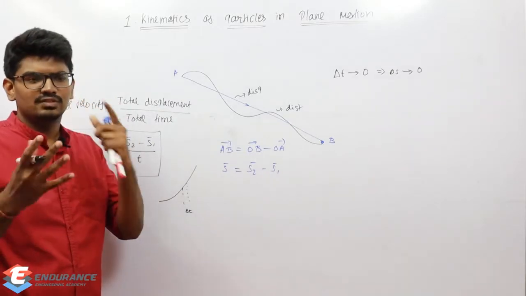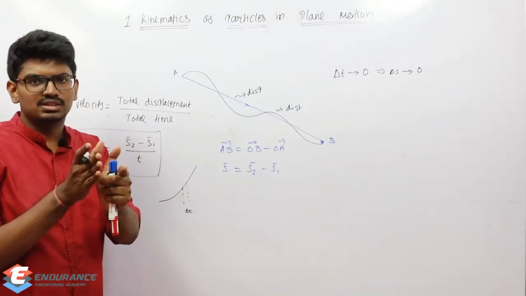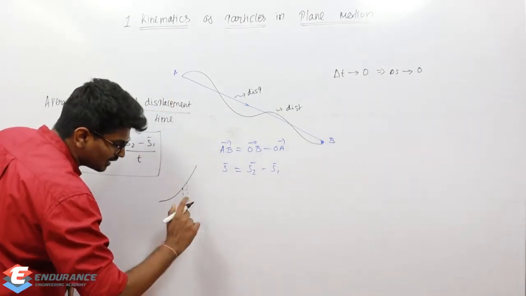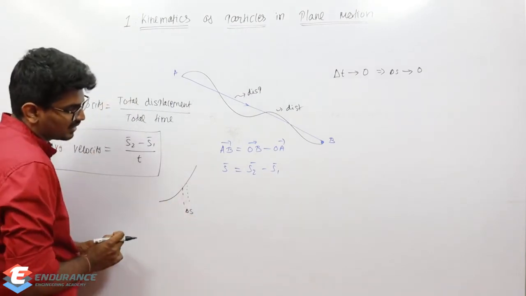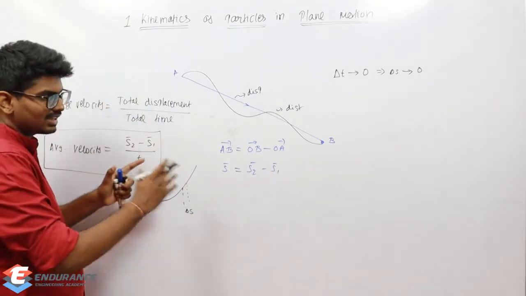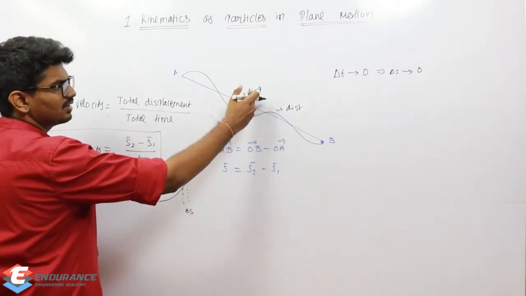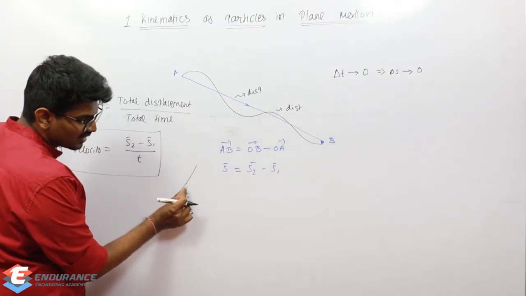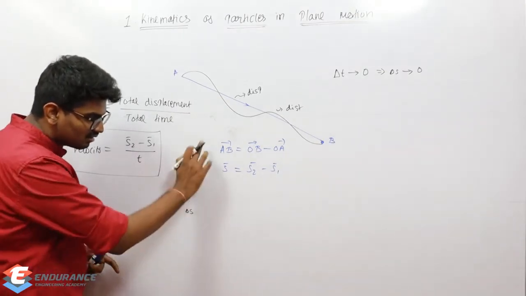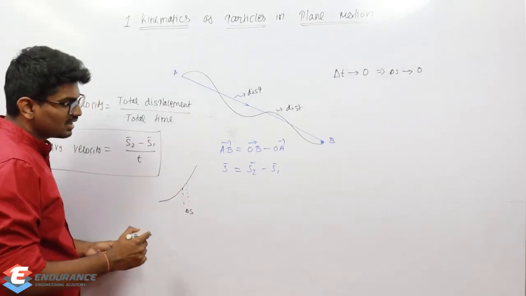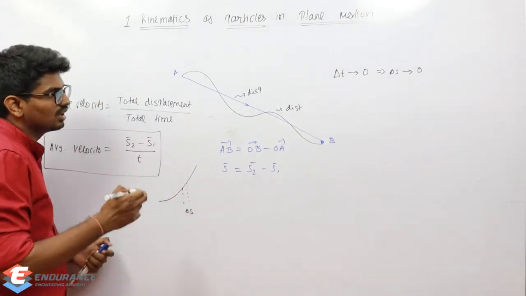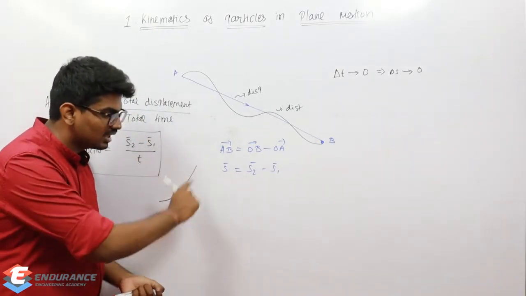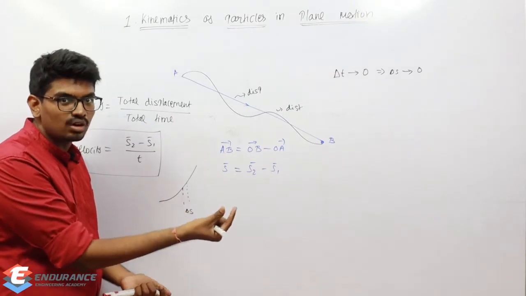That is very true, right? If the time taken was small, then the distance will also be small. So if delta t is small, then delta s will also be very small. If delta s was more, then there would be some difference between displacement and distance. But if delta s is very small, it's going to become almost a straight line, right? Even the curve will become a straight line. This is a very common thing which you should know. Even if the distance becomes very small, the curve will become almost a straight line.